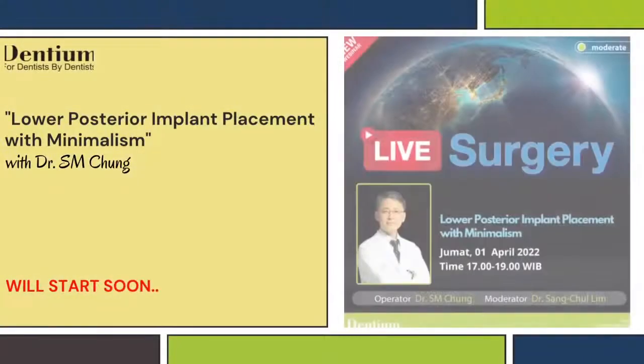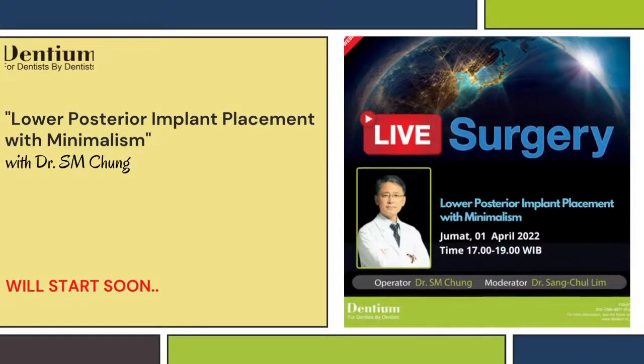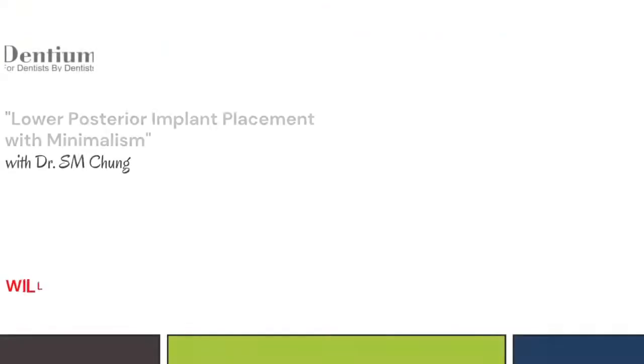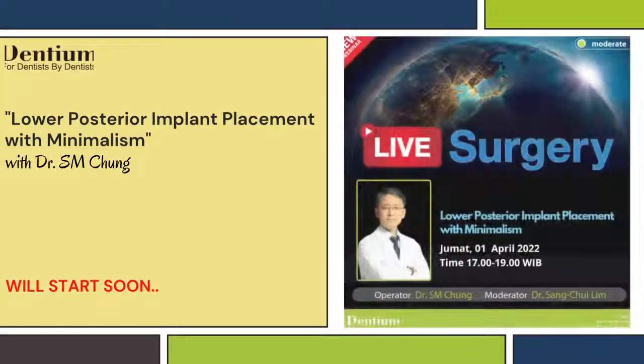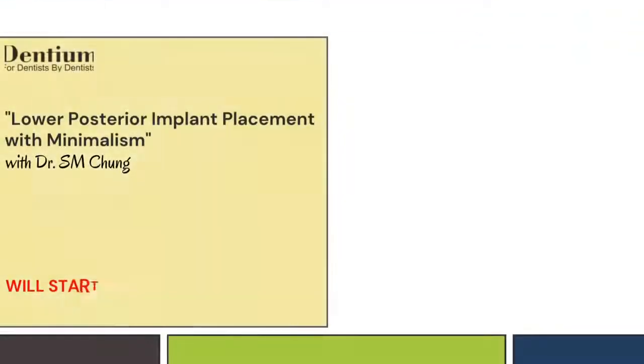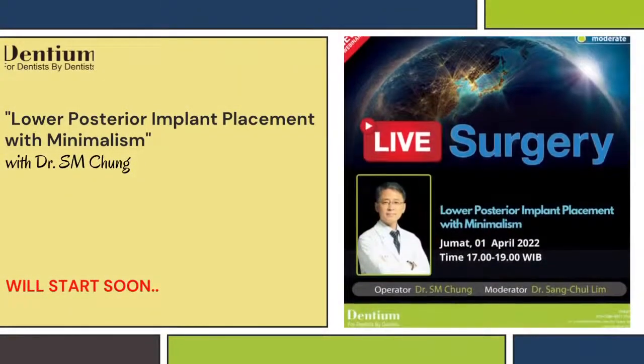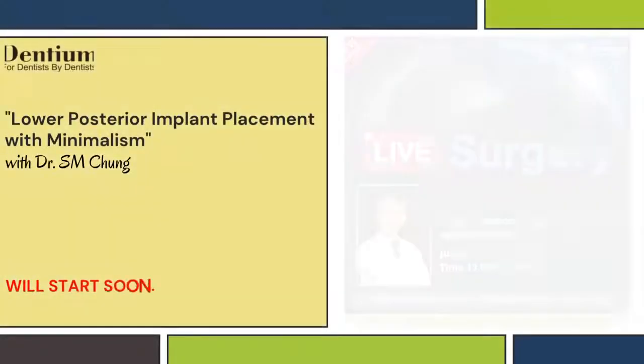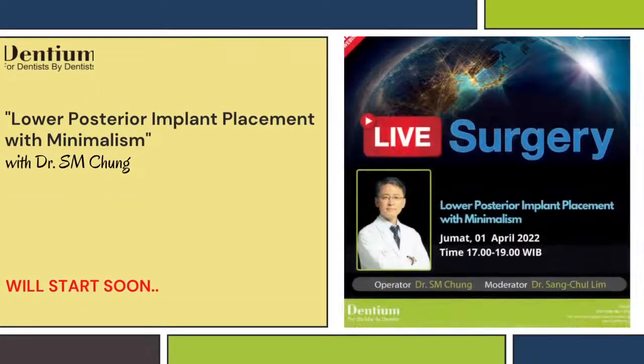Okay, so he is moving to the left lower mandible area to make an incision. I think he is not going to make a flap reflection. Just a small tap incision like this, and then detecting the ridge.